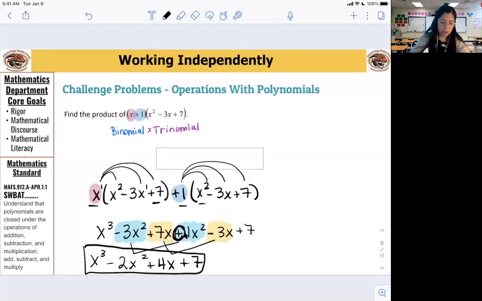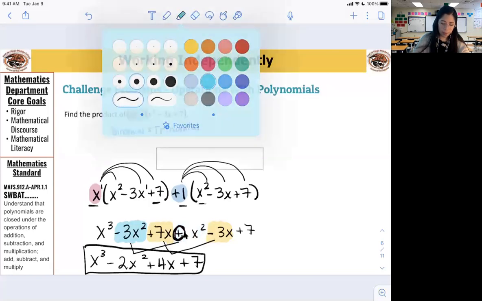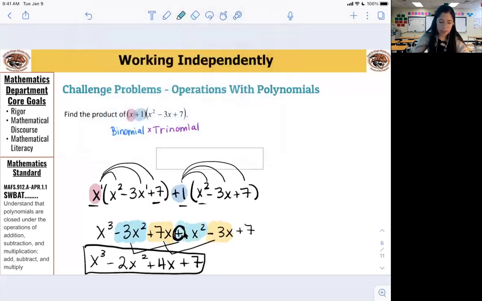Or I could have written this as just plus x. I didn't have to put a 1, but I put it there just because sometimes it's easier to understand. When you're combining like terms, I put a 1 there just so that I know that I'm adding 1, doing negative 3 plus 1. So that's why I put a 1, just as a placeholder. But in my final answer, I didn't put a 1. Any other questions?